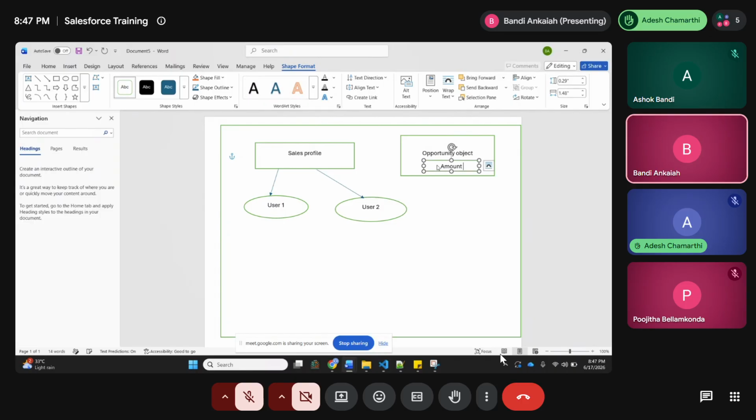Here at profile level they both have read access for the amount field.